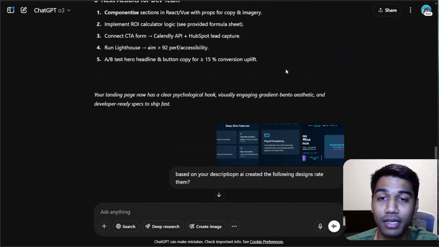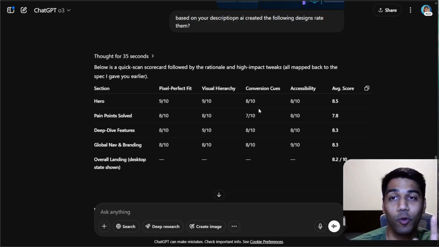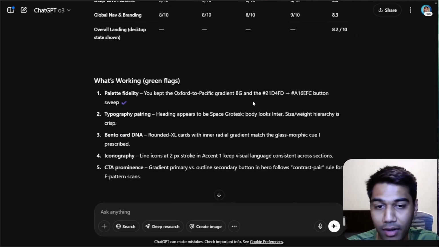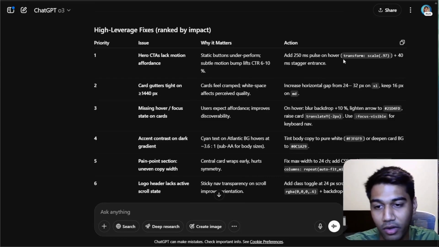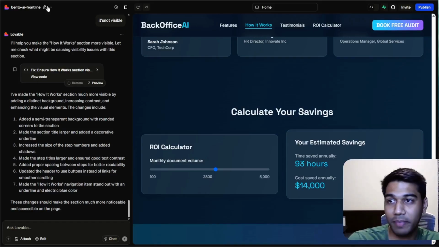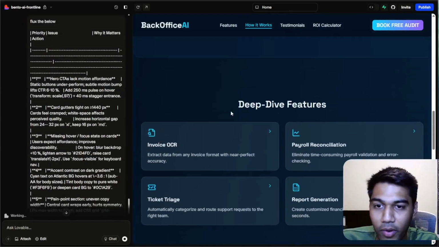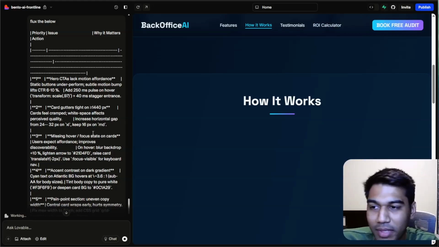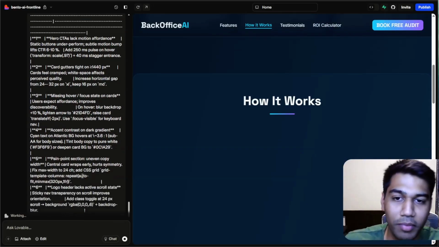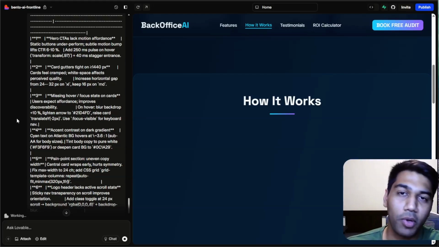I just pasted the images back into ChatGPT for rating them, and it's able to rate its own usage and how close the design was to our description. It did that. And also given what's working, what we can fix now. And what you can do is just copy this and paste it again. Fix the below, right? The only problem being how it works is an animation feature, right? So it's working in some format, not working properly, but that's fine. You can keep fixing it and going from there. This is possible. Go ahead and test it out yourself for Lovable.